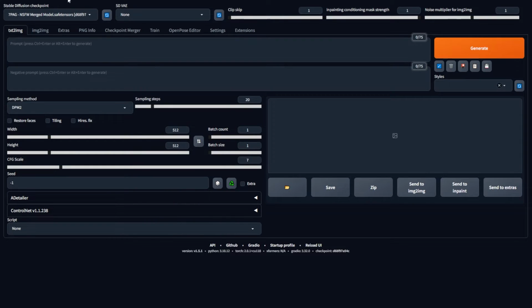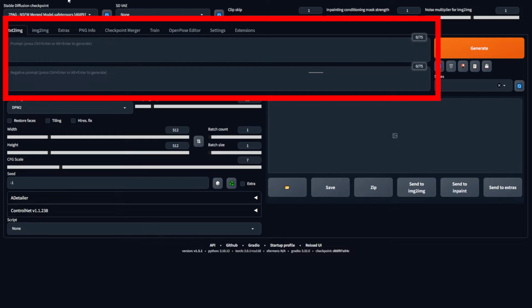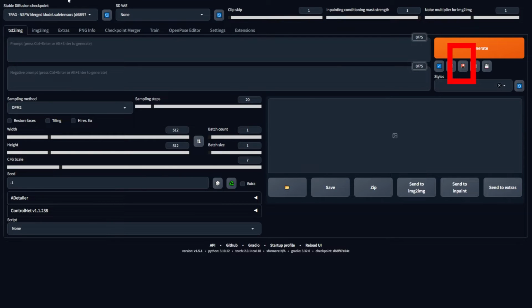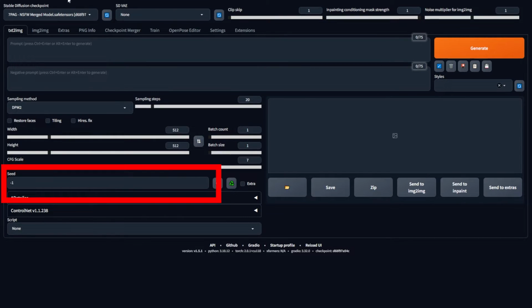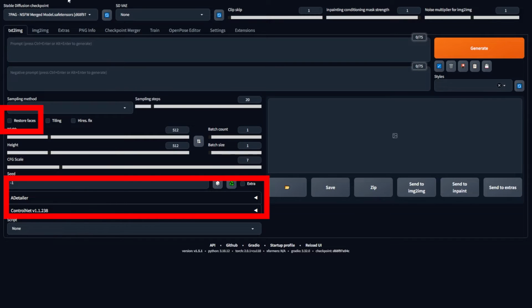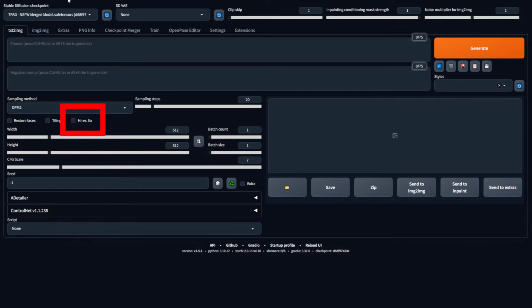To start, we're actually going to open up Automatic 1111 and go over some of the key elements that we're going to try and replicate in Comfy UI. The key components are the positive and negative prompts, textual inversions, hypernetworks, and LoRAs, the seed, the CFG scale, restore face and ADetailer, high res fix, and ControlNet. These are the main components most commonly used in Automatic 1111, and we'll aim to replicate these over the course of the series, as well as explore more advanced settings that you can do with it.